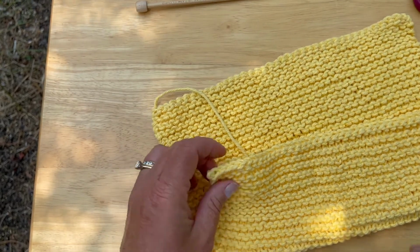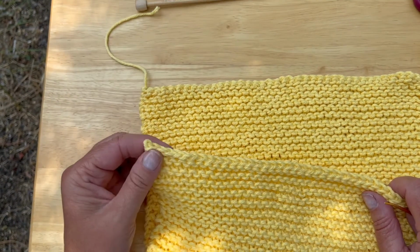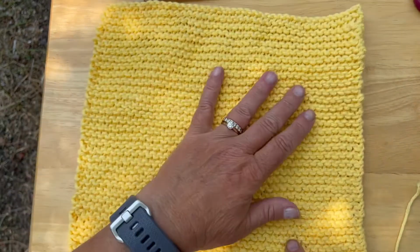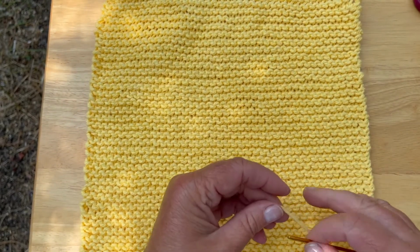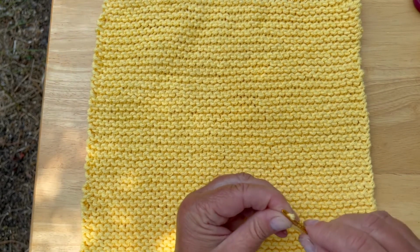Now your projects will have at least two ends, right? You'll have the yarn from the beginning end and the yarn from where we ended it. So all I'm going to do is turn my project. I'm going to rethread my yarn into the needle. I'm going to do the little fold method. I simply cannot do it the other way.